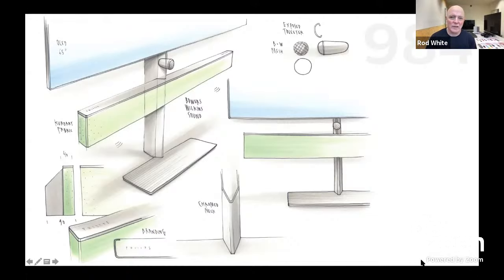And on the back of that, we created the 935 — again, a full fabric wrap on the sound base, which is basically the table stand. Iconic detailing on the Bowers & Wilkins tweeter, in combination with a metal mesh. That was a well-received, award-winning range that we created together across the brands, and that was the high bar we set ourselves in order to take the next step into what was launched a few weeks ago. That's the starting point from Philips.